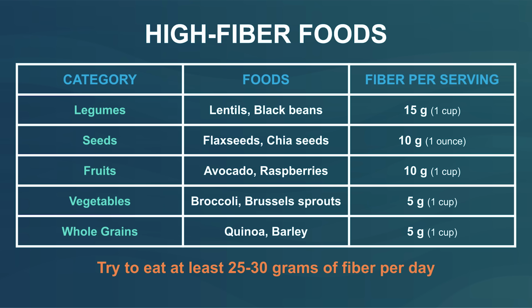Just in brief, a few options regarding how to increase your fiber intake, a few foods to consider. I understand that different people are on different diets, and so these are just suggestions to try to work within whatever dietary framework that you're currently using, assuming that people are, hopefully anyway, temporarily using some sort of specialty diet to improve their health as a stepping stone to a broader, whole food-based, nutrient-dense diet that definitely has some room for nuance. That being said, legumes like lentils and black beans, flax and chia seeds, avocados, raspberries, broccoli, Brussels sprouts, quinoa, and barley are all great sources of fiber.